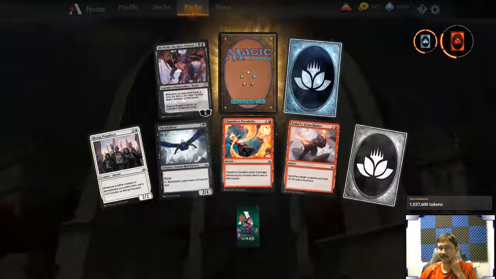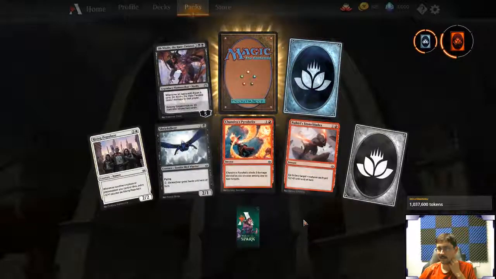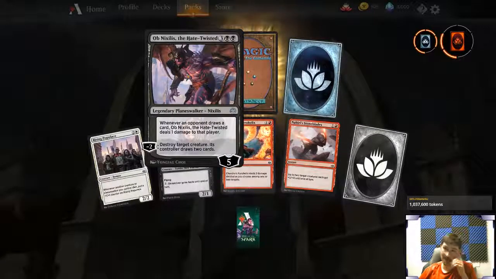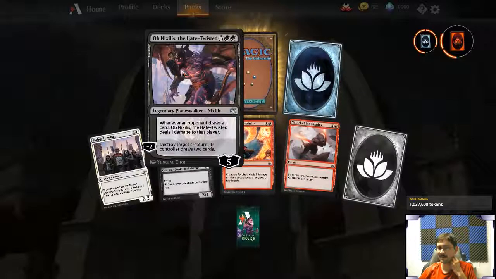I don't know. Maybe that's just a personal preference, but generally, unless the threat's really powerful, I probably wouldn't use the -2 and would just keep it out as an enchantment.